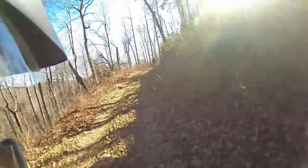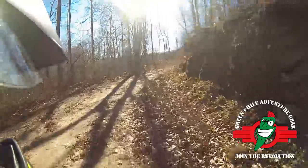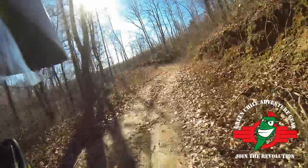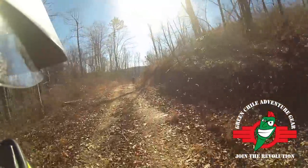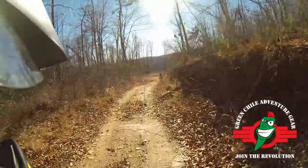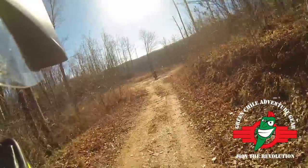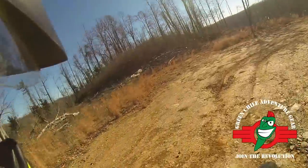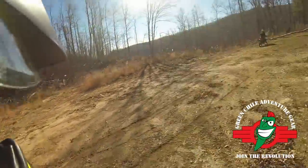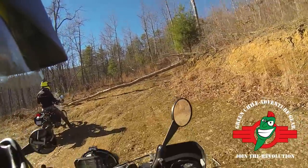I'm also out here trying out some of our new Green Chili gear. We're experimenting with some new attachments for these duffel bags. It lets them be quick disconnects and keep a little bit of tension. The system's not as solid as our standard kit, like our bag snake and stuff like that. But some of our customers have expressed interest in some quick disconnect, even if it's to the detriment of how hard it holds.